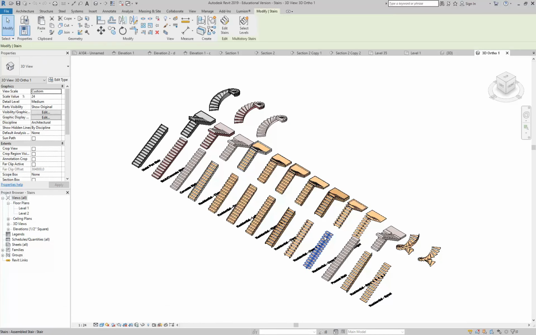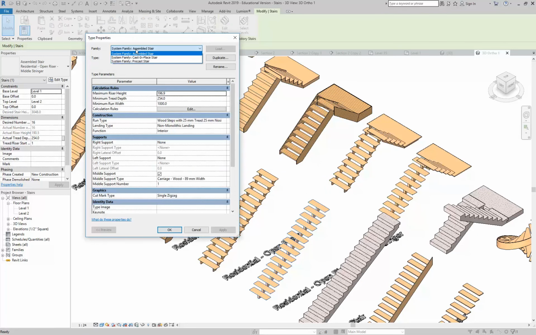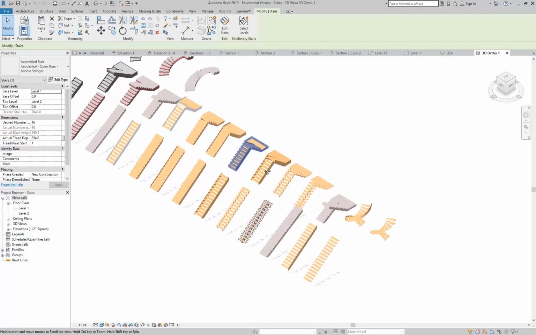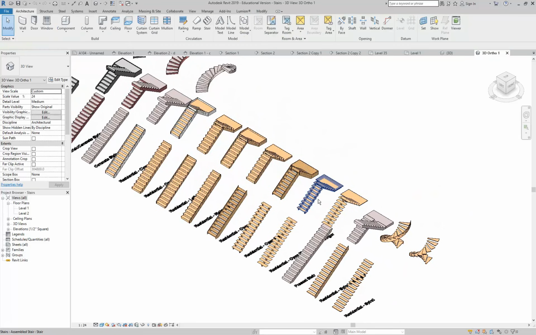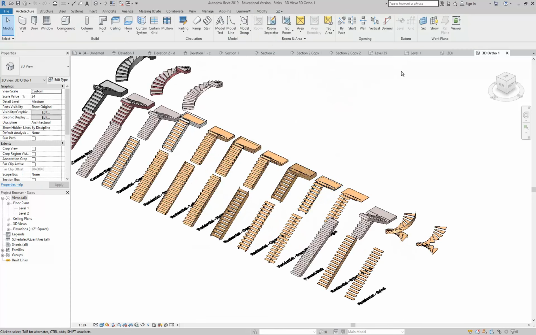Yep. So that's it. They're a system family, but technically what we're doing is copying types across. You do things at the type level when you're dealing with system families, basically. So that's the key to it. When you go to edit type, you're not changing the family, you're changing the type. Yeah, that's the difference. So it's more like a wall. It is. It's just like a wall. That's spot on. Yeah, walls are another system family. It's just those little technical things in Revit. At first, when we explain it, it won't mean a lot, but the more you use it, the easier it should be. That's it, exactly.